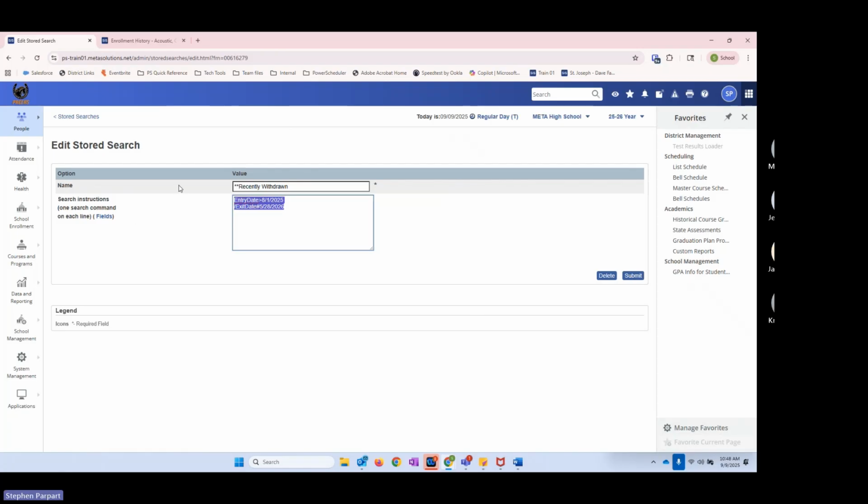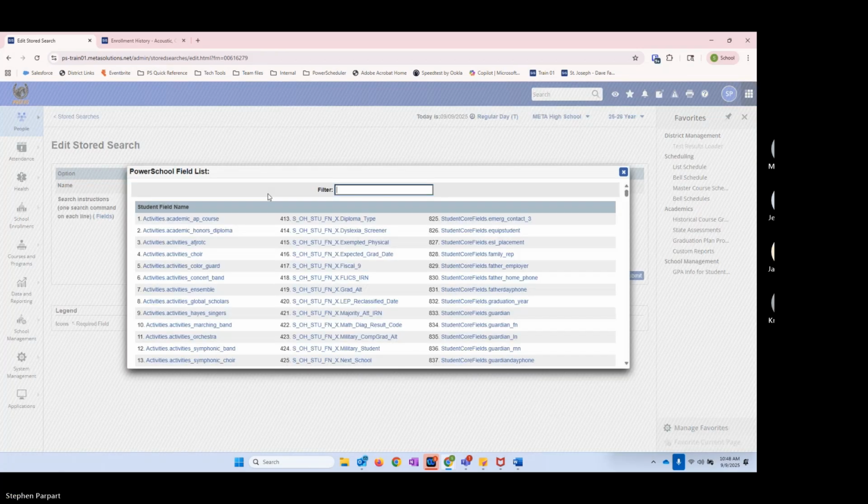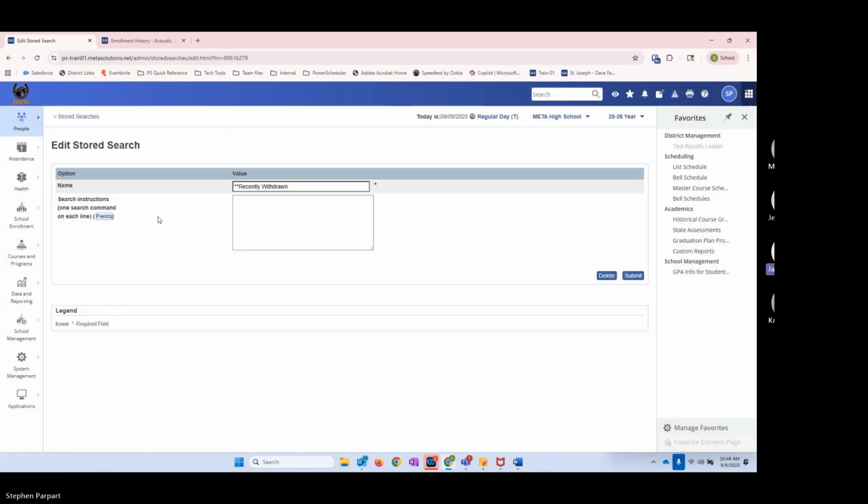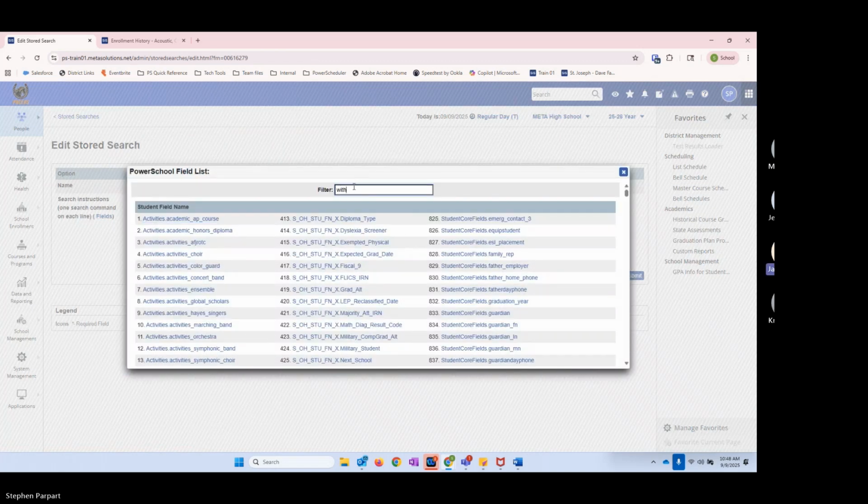So I think what you may be looking for then is a district exit date. Let's see. Is there a district exit date? Maybe not. Maybe I'm wrong here. No, I think it's just exit date.